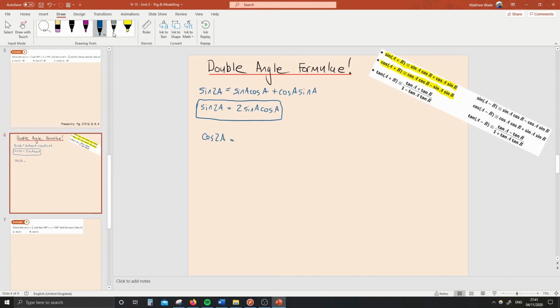And that's just going to be cos a. Cos a. Take sine a. Now, if only there was a better way to write that. Oh, yeah, there is a better way to write that. Cos a is cos squared a, and sine a is sine squared a. Boom! Your second double angle formula, the one for cos.